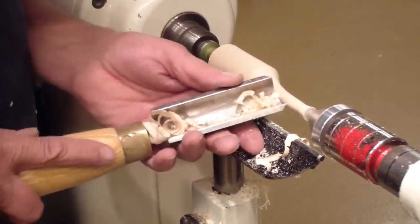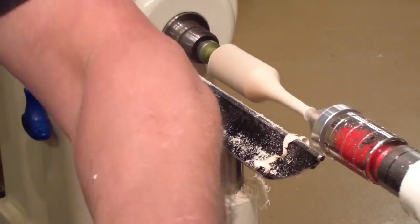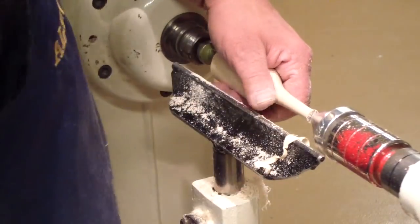A lot of times I'll do that little part of the gouge. We'll call that good enough. We'll turn it off, get the chuck in here, and see if I can start speeding up a little bit.